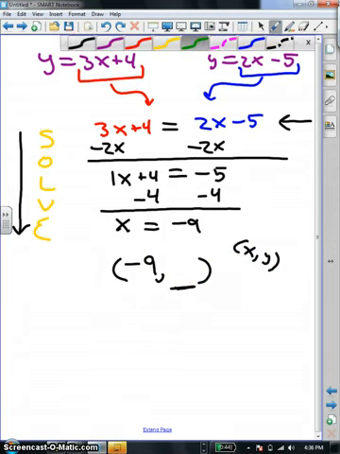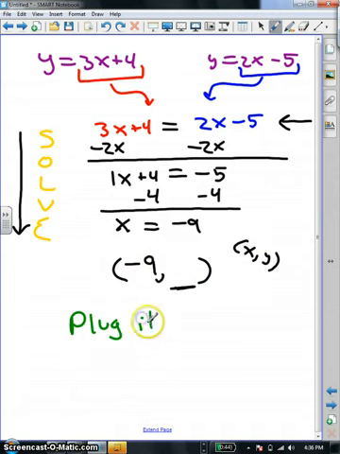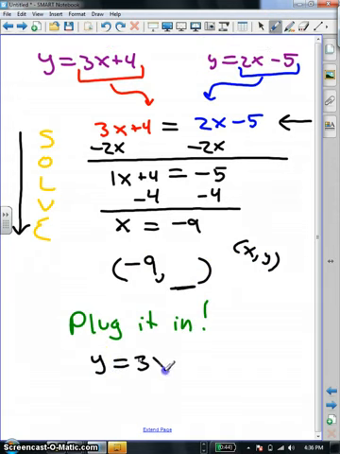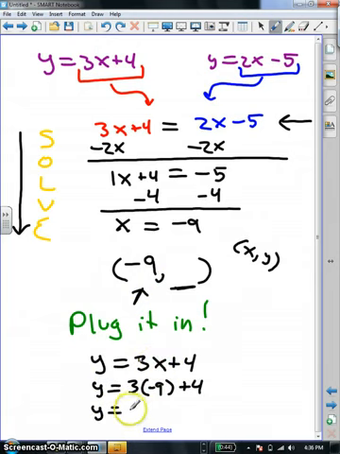So what do you do? You plug it in. Go back to either of your original equations. I don't care which one it is. y equals 3x plus 4. I just got that equation back here from the original problem. But what you're going to do is you're going to take the x out, because the x isn't unknown anymore. The x we have found is negative 9. So you put negative 9 in for x, and we solve. 3 times negative 9 is negative 27. Negative 27 plus 4 is negative 23.